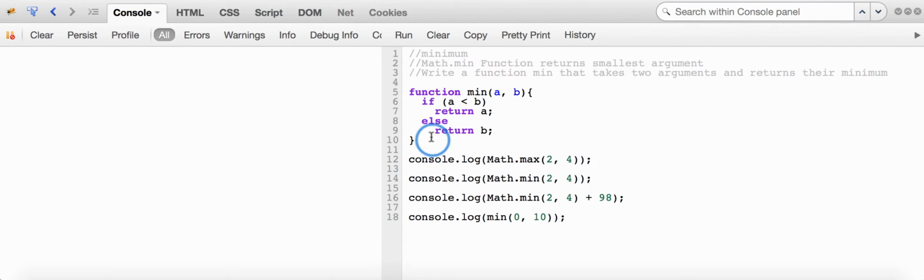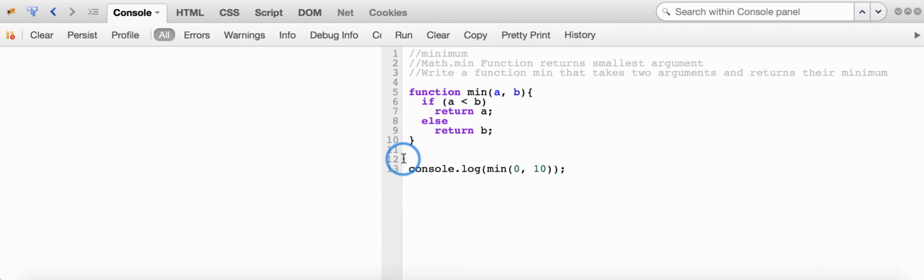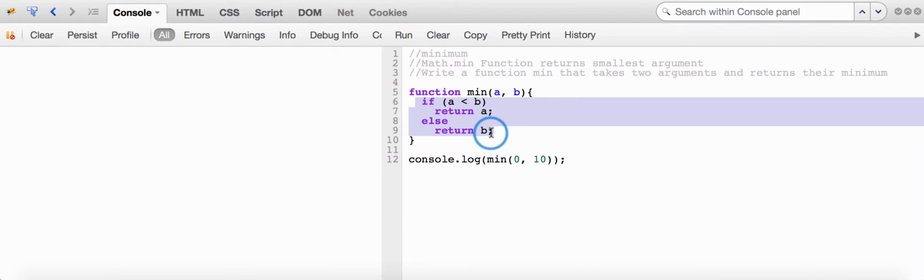And now what I want to do is talk about how many times I can call on this function. Well, I have the option of calling it more than once. I don't have to just call it one time and then that's the end of it. That's the beauty of functions. You can call it or utilize it multiple times. So now I don't have to rewrite this code over and over and over again.